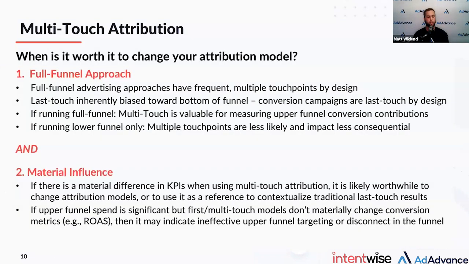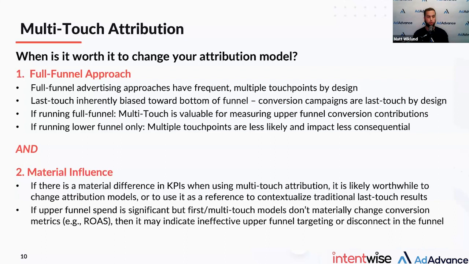When is it worth it to change your attribution model? So like changing from a last touch model and using a custom or multi-touch attribution model, it's not necessarily a universal fit, right? If you're running pure like bottom of funnel sponsored product campaigns, there's probably not going to be a ton of multiple touch points across all of your campaigns. The amount of users that go on this more complex journey where they're touched by a variety of tactics or different ad types, it may be quite small.